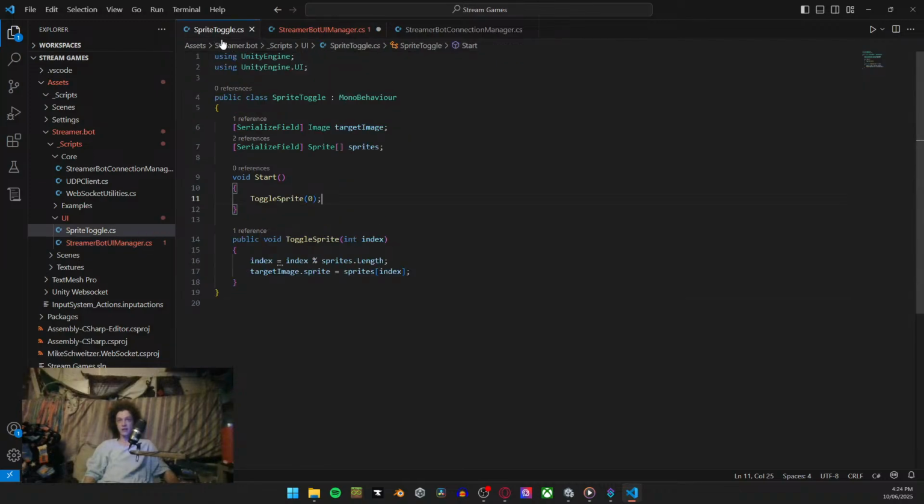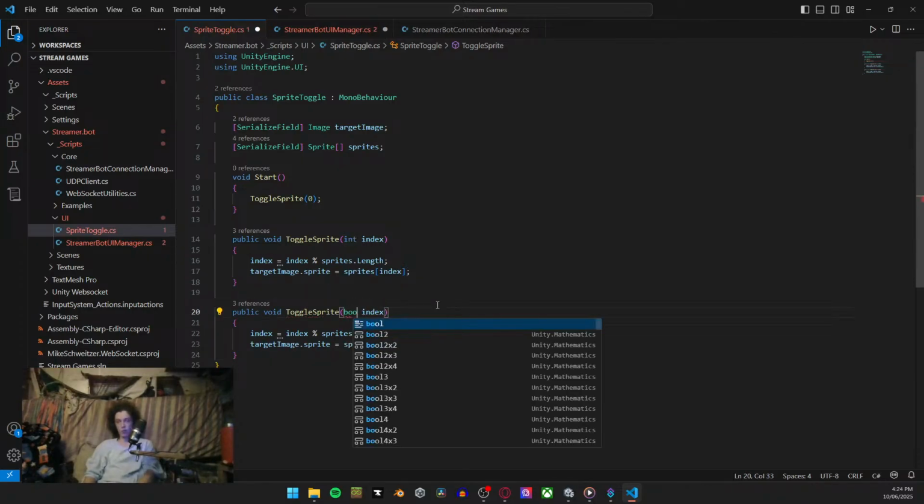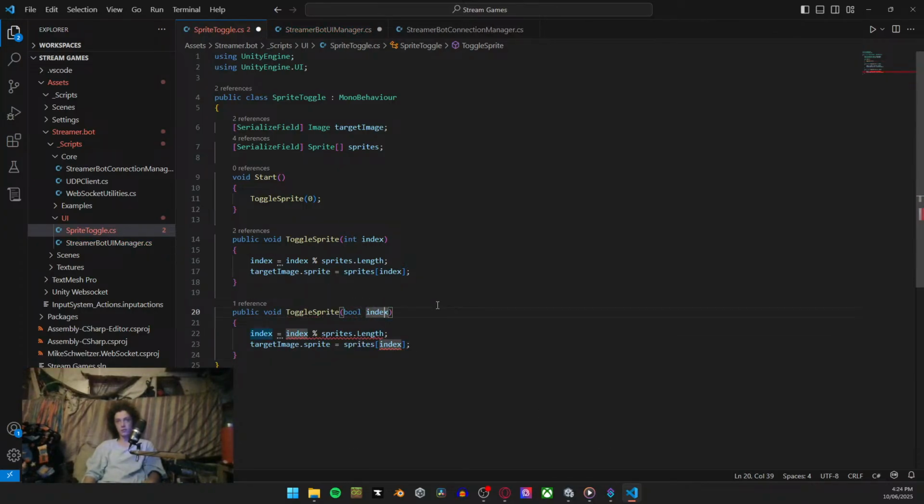Let's actually just add an extra one for toggle sprite here that takes in a bool. Value. And then we'll just say index there, int equals value, question mark. If value equals true, then 1. If not, then 0.